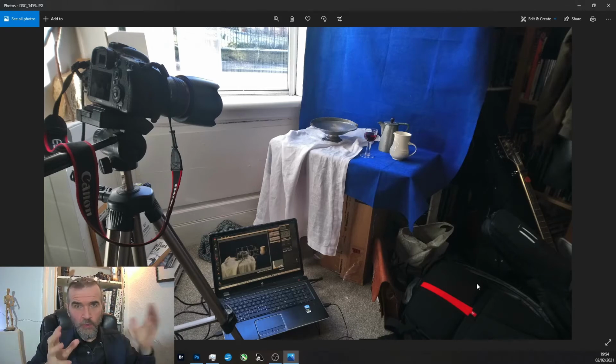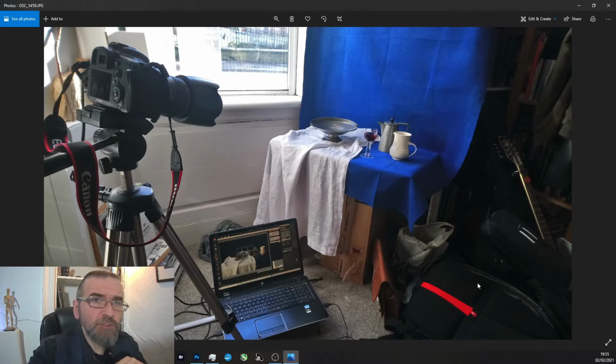So if you've got a window off to one side, and ideally don't have direct sunlight coming through it, either do it on a dull day, or use a window where the sun isn't coming directly in, or wait until the sun has moved round so it's not coming directly in, because direct sunlight will create very hard shadows. And if you're trying to emulate anything like a painting, you'll see they always have much softer shadows. So you need that soft shadow that comes from a window without direct sunlight coming in.